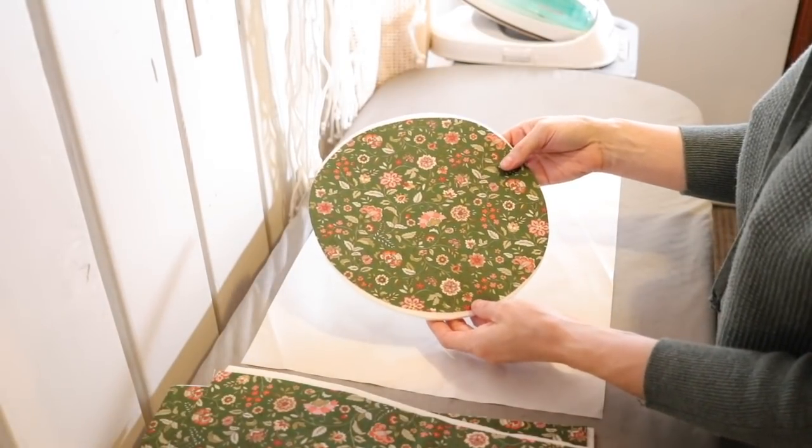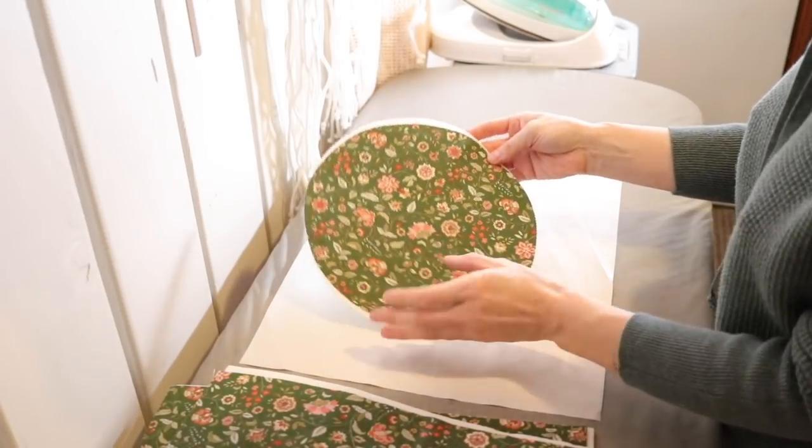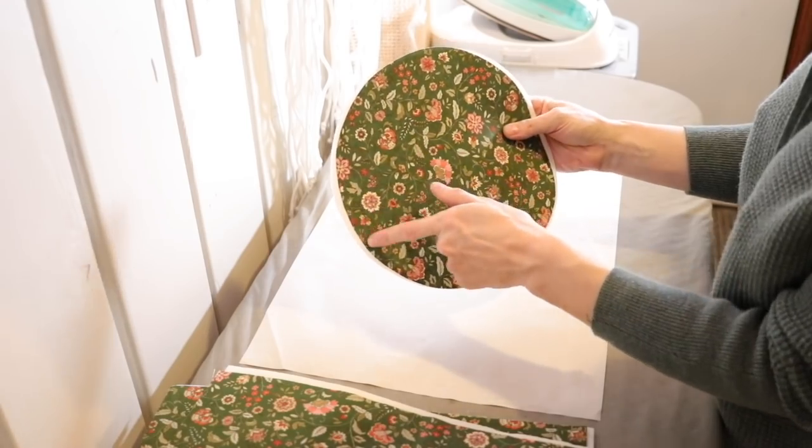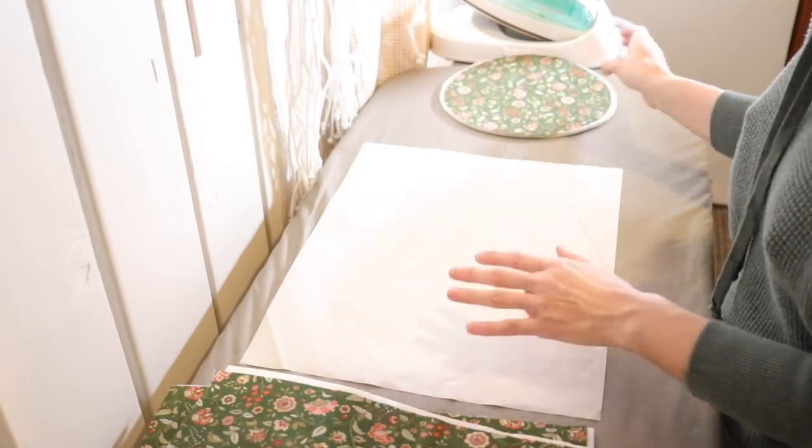We've just finished fusing the exterior piece of fabric to our fusible foam. And if you have any excess left over like I do here, you'll want to take a pair of scissors and trim that up when we're all finished.